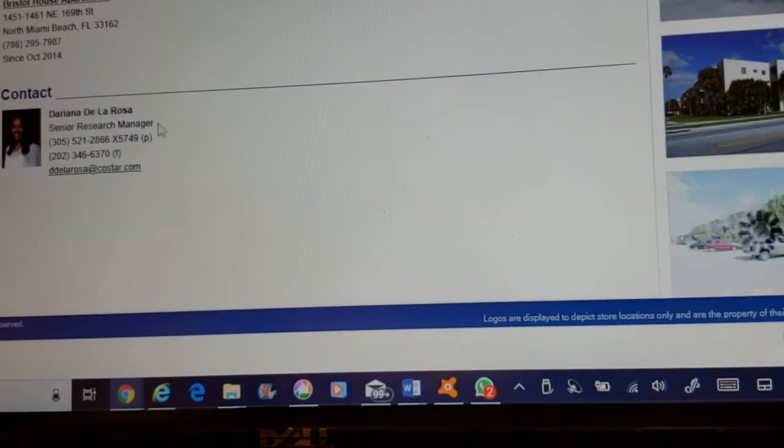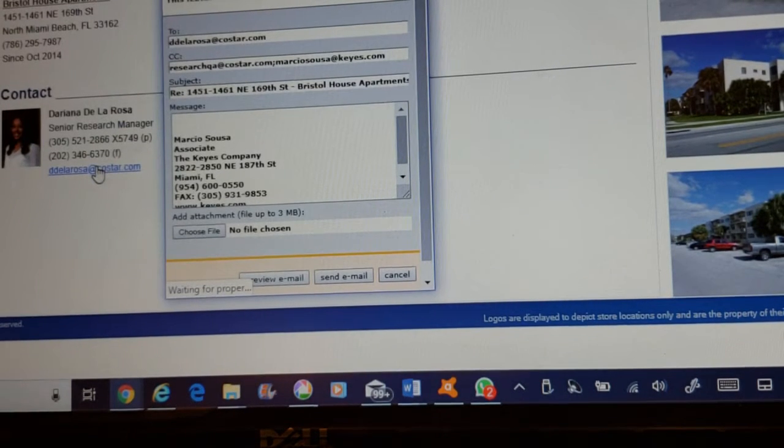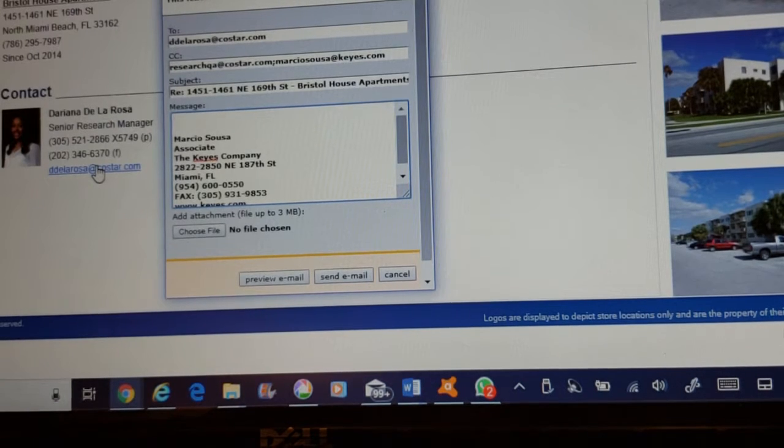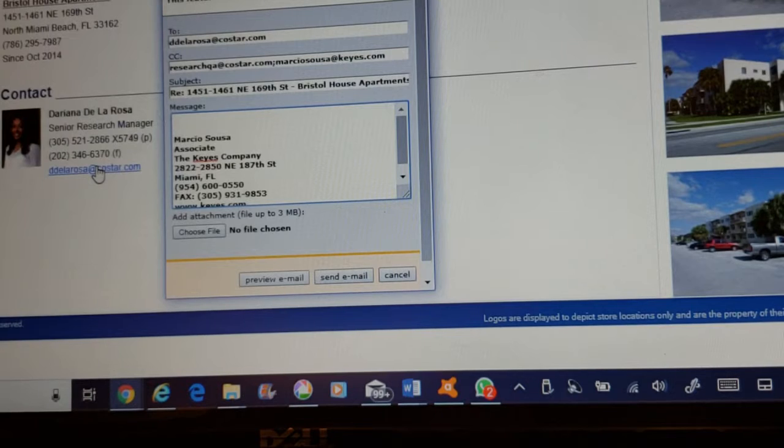At the bottom of every CoStar record there's a researcher, but it's a different person on every property. So you could say, "Hey Dariana, I need another number, it's disconnected, or the email bounced back." They will find it, and then you go to the new number. You guys are busy, so have someone else do it for you, and then they'll get the email for the new number. That's really great.